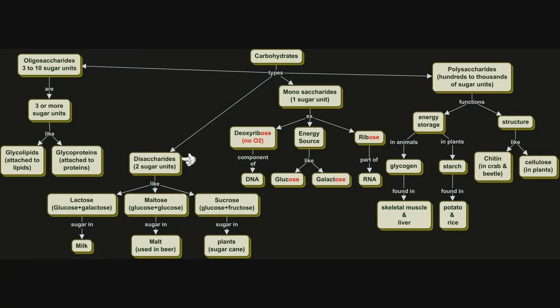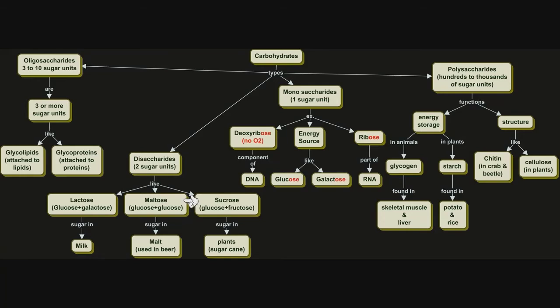Now let us move on to the other type of sugar, which is this time two sugar base units. In other words, it is basically called a disaccharide. The examples are lactose. Lactose is basically made of two sugar base units. These are glucose and galactose. The linking between glucose and galactose is called a glycosidic bond. An example of lactose is the sugar that is found in milk.